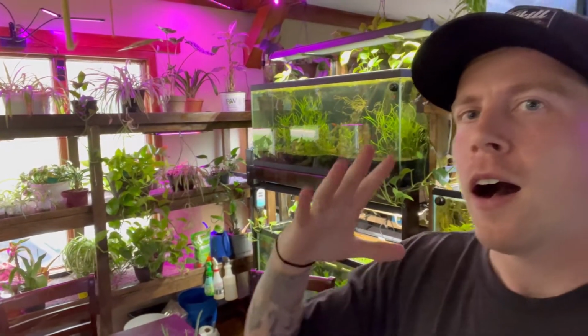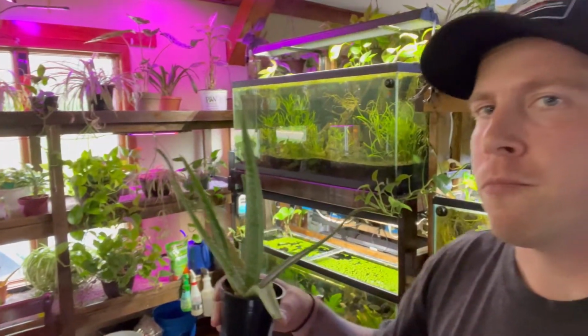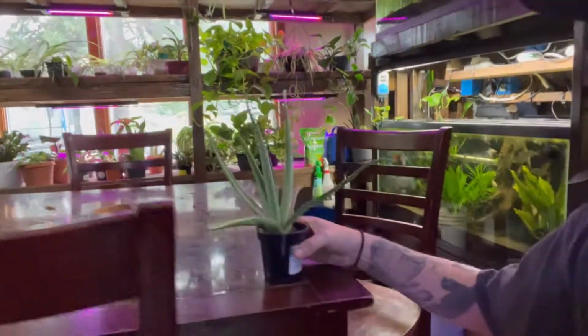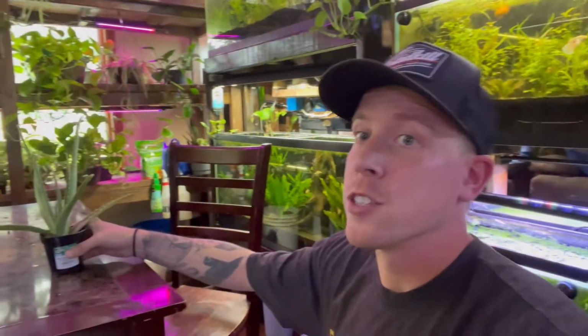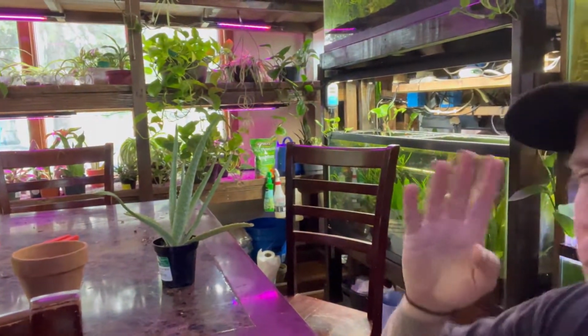Chances are you're looking for a more simplistic answer. Honestly, if your leaves are drooping, chances are you're watering too much. So like I said, find somewhere in your household that gets a lot of sunlight, and just let it sit there for a month or two and see what it does. If it dies back and the plant completely dies, look into propagating it, because you can literally just chop the leaves up and plop them into soil, and they will grow, and you can start a plant over. It's that easy. That's what's really cool about a lot of succulents, is you can just propagate it and start over.